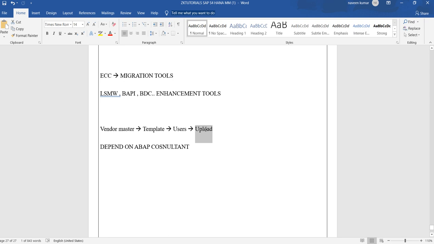So we have 3 stages over here. We need to go through these 3 stages. Apart from that, we have 14 steps. That is different, these 3 steps and apart from that 14 steps. So totally it will be almost 20 steps we have to do for completing that one template over here.